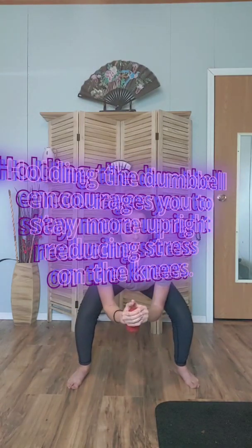And you'll hold your dumbbell in front of you and you'll squat down. Now, the reason why you would have a dumbbell or whatever and do a goblet squat is that this encourages you to stay a little more upright instead of leaning over and putting more pressure on your knees. So that's why it doesn't really have to be really heavy for our purposes here. And back up. Just to keep you a little more upright and relieve pressure on the knees.